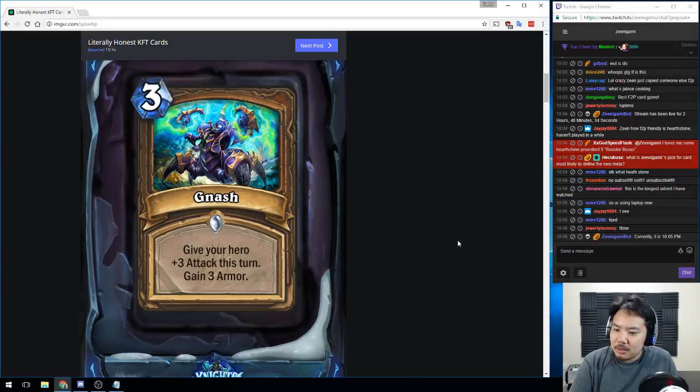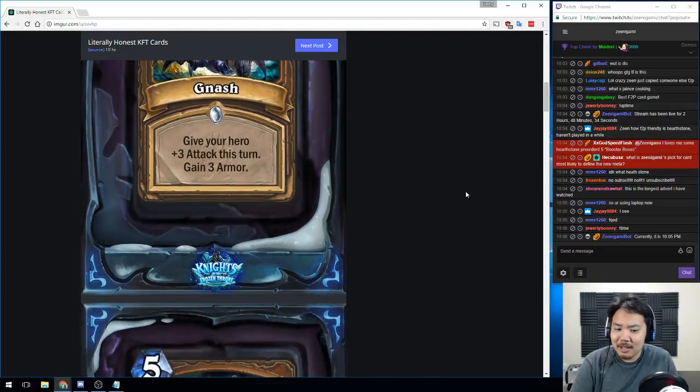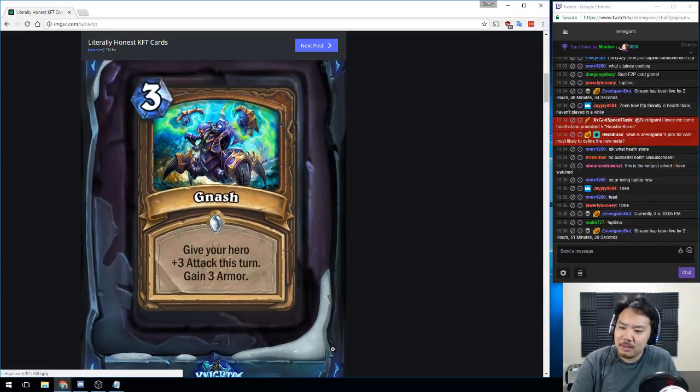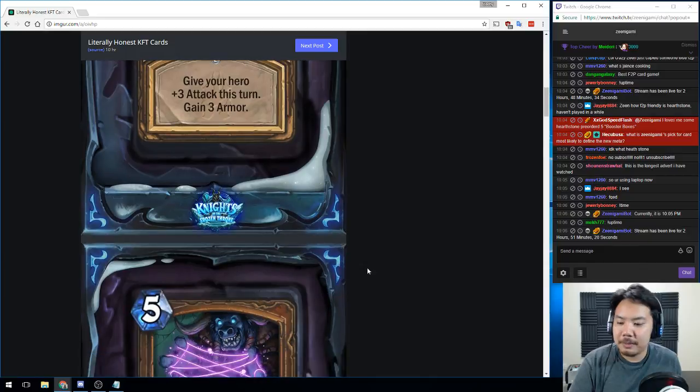Nourish, 3 mana: give your hero 3 attack and 3 armor. Oh, awesome. Oh, that's great. I love that. Just 3 attack, 3 armor. Yeah, that's good. I like that a lot. Not even choose one, which feels weird for Druid. I feel like Druid would have two choose ones, but just 3 attack, 3 armor feels really, really good.